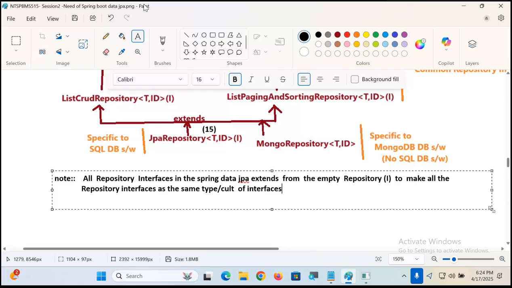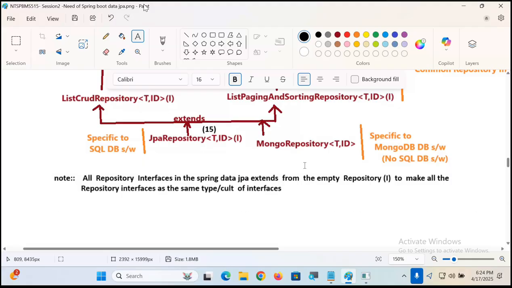There should be some commonality to tell that these are of the same type. I think you understood the need of Spring Data JPA more effectively here. You got clarity about Spring Data JPA.